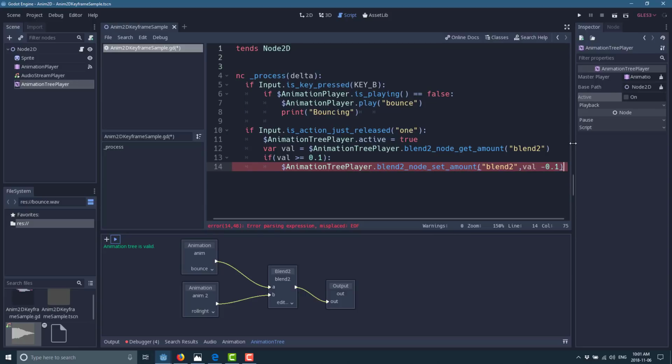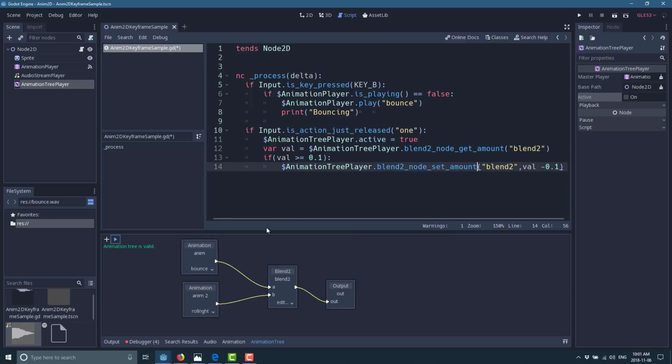So this line of code is checking to see what the current value is. This line of code is essentially the exact same thing as coming in here and dragging this slider to the left. And that's it. And we'll start with it full bounce. So that's what that particular code is doing.